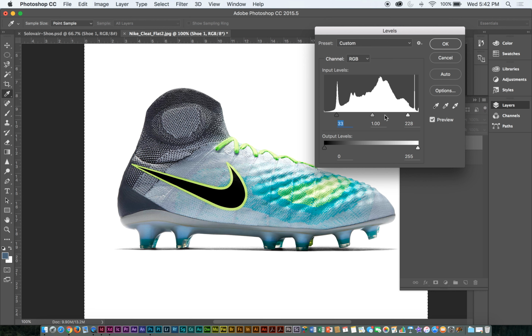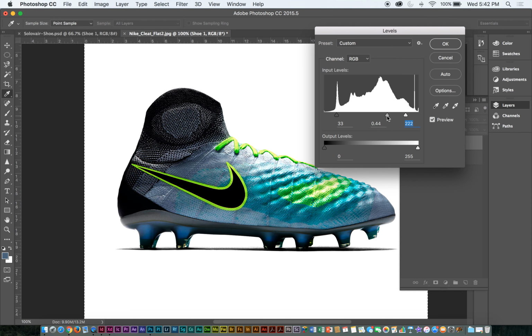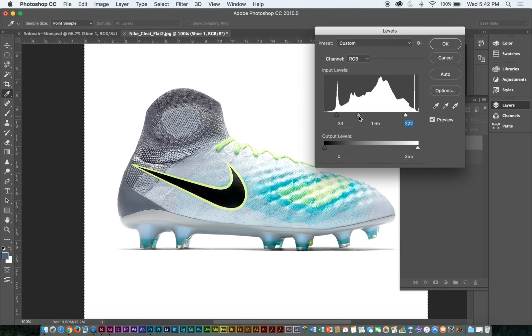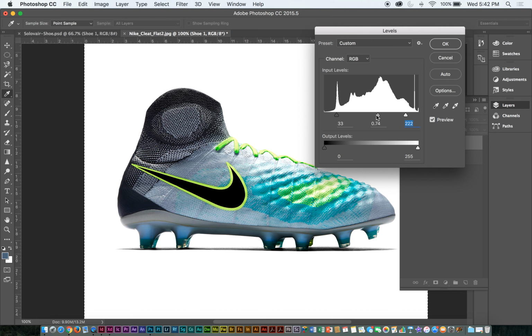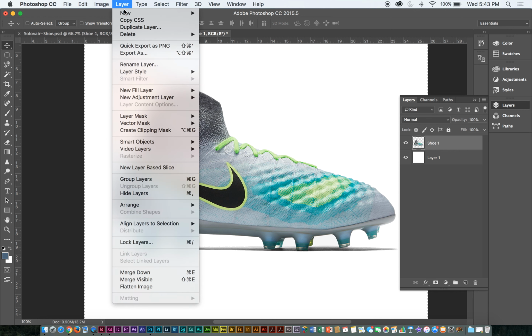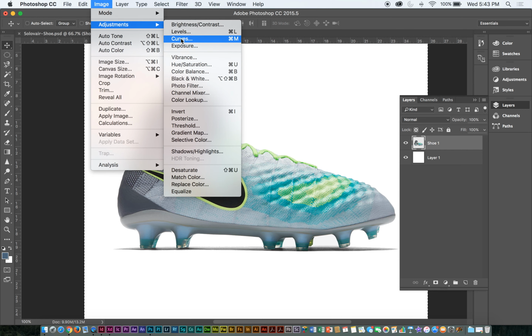So this is the same idea as increasing contrast, but it gives you a little bit more control over that. And then your midtones, you can go either way. You can give a little more of the dark, and then give a little more of the bright. This is something that people will typically do: open up a file, come in here, and drag the darks up a little bit where you see that spike, and then bring the brights in a little bit where you start to see it increase just ever so slightly, and it makes a big difference. I mean, this is a professional photo, and it just increases the contrast a little bit. If you like contrast, which I do a lot, then that's a good go-to.